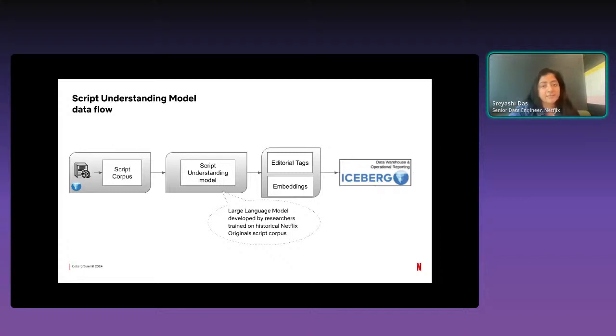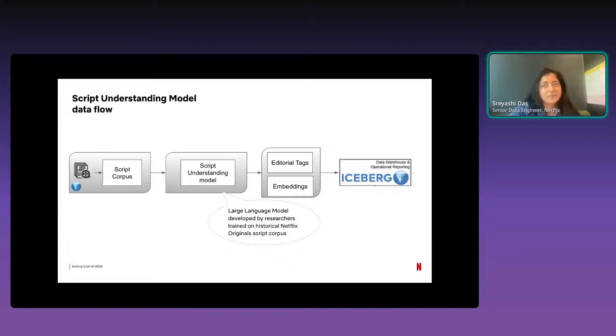And that information, those embeddings, how you can leverage those in large language models is something we can talk about in the later slides, like what the use cases are there. But what's the output of a script understanding model? They are tags or embeddings. Tags means, for example, you read a script and analyze whether it's a rom-com or a mystery or both, right?